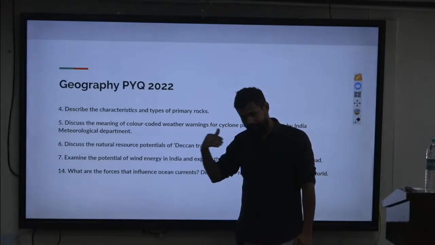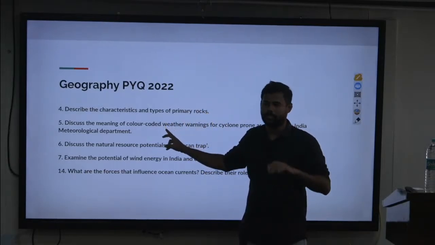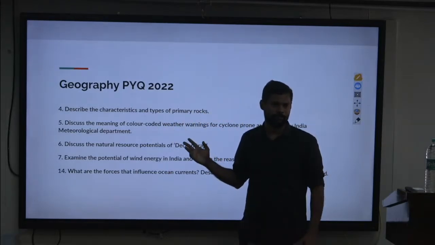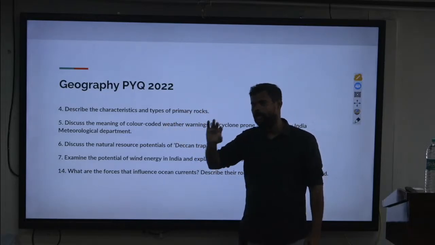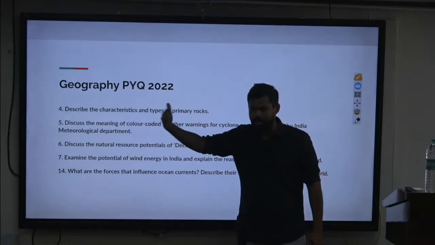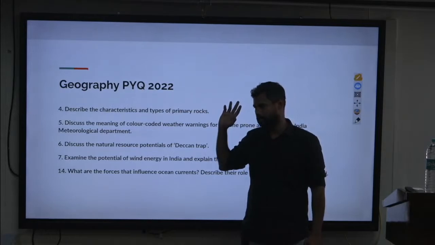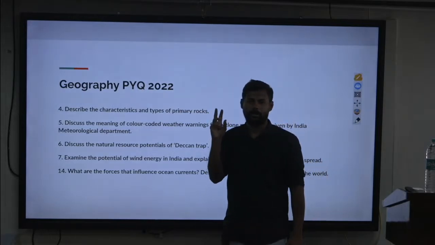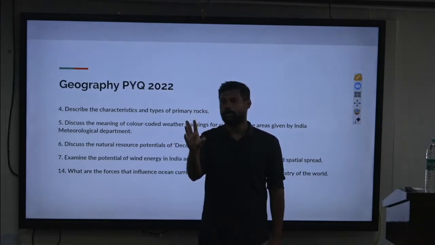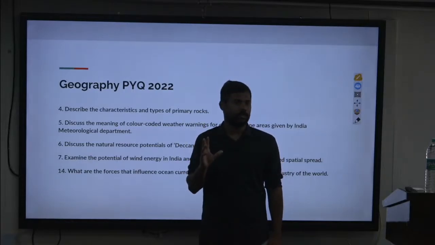Overall, if you have not studied the newspaper, this becomes a difficult question, because here you cannot use your common sense and write. It is pretty direct. They are asking you to give the color code, so you have to give the color code. If you have not read the newspaper, it becomes difficult. If you have read the newspaper, it has come consistently in the front pages, so it becomes an easy question. The point I am going to make here is that reading newspapers is mandatory for the mains exam. Please develop the habit of reading newspapers.